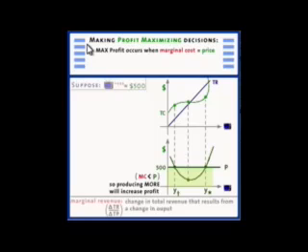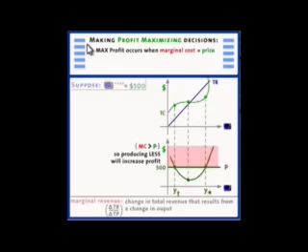Produce fewer television sets, because the money that you save by not producing those television sets, the money you save by not employing the extra workers, is greater than the money you lose on the lost sales. You economize more by not hiring the workers than you would lose by not producing the televisions. So back off. Save more than you lose in revenue. Save more by economizing on costs. It's only at the point where marginal cost equals price. It's only at this point that the firm cannot improve its situation.